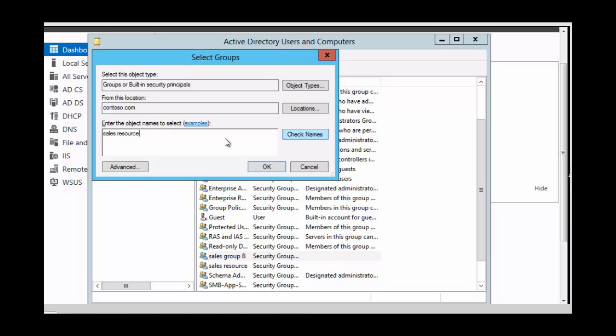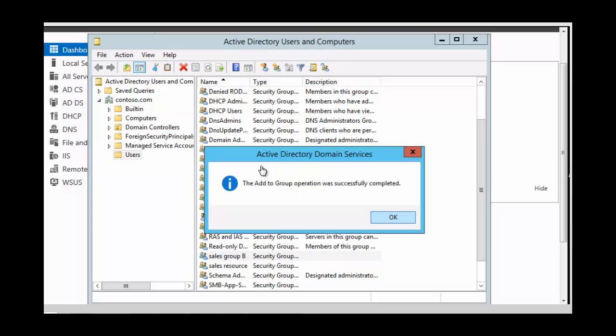And what we could do at this time is check the name. So I'm going to click on check names just to make sure that it's right. Yes, it is. And then you're going to click on OK. There's a prompt telling you that the add to group operation was successfully completed.